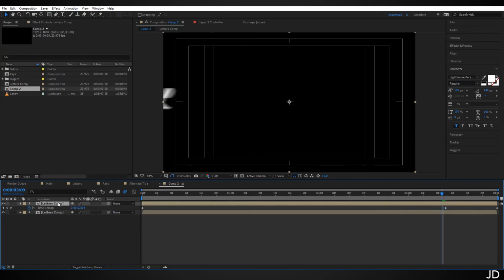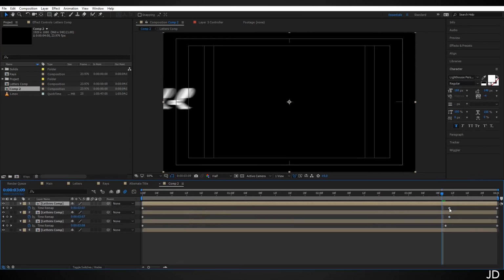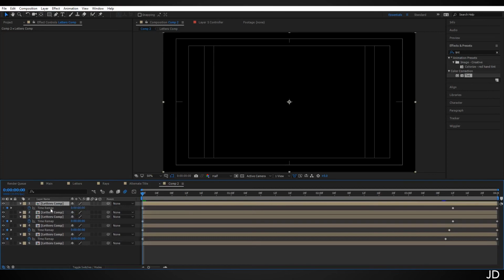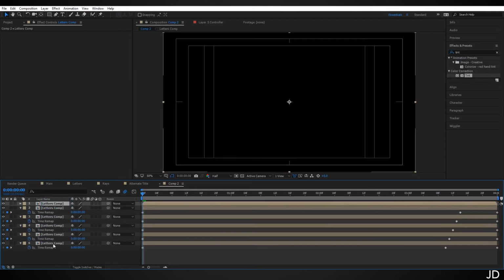Then I'm going to duplicate this comp we just created and hit U on the keyboard to bring up that information. And I'm going to move the keyframe out one more, duplicate one more time, hit U, and move the keyframe out one more time. Now in the original, I think I actually had 5 copies, so I'm going to duplicate this 2 more times, sorry about that, and then move each keyframe forward so it creates this respective pattern here. Now I need to reverse the order of this entire composition, so let's move the bottom one to the top, and then right below that, and so on and so forth.